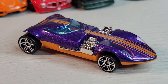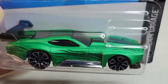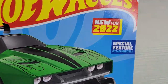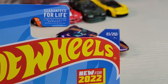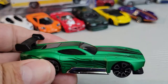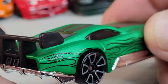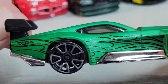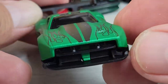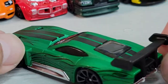Okay, up next we're going to look at another fantasy car - Count Muscula. I don't collect these but I like the deco on this so I got it. Dream Garage, two out of five. There's your card art, and it's new with the special feature. 83 out of 250. Let's open it. And there's the Count Muscula - looks pretty cool. It's got this matte green paint, big wing in the back, cool flames. Looks like a new casting too because it's new for 2022. There it is.